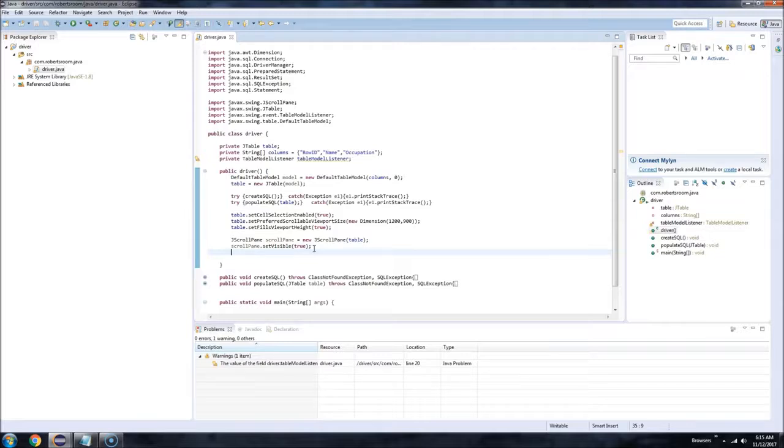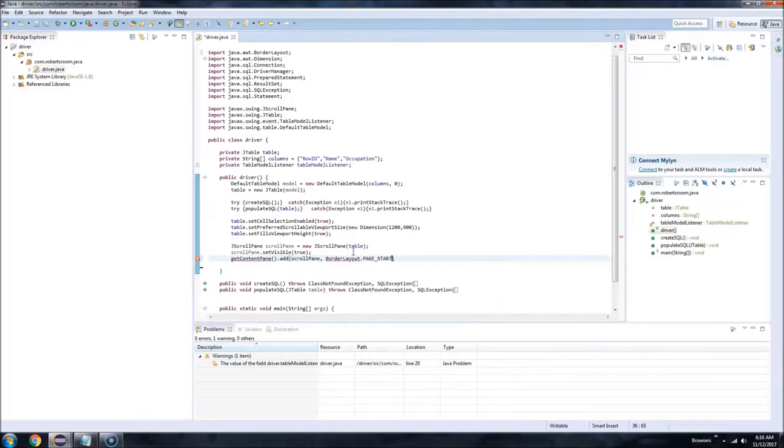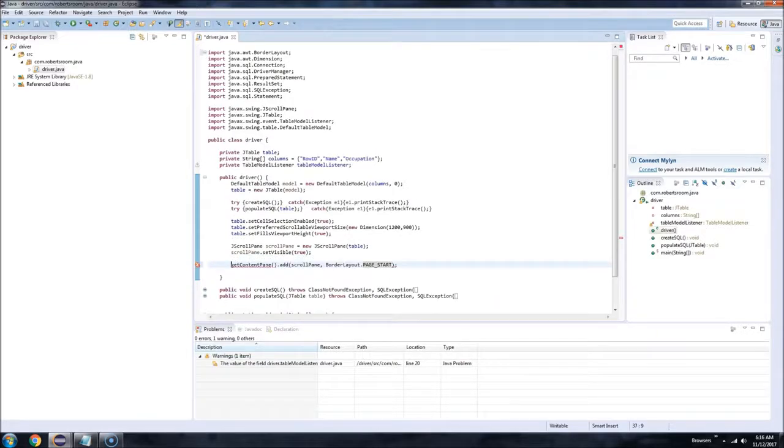And then at this point, we are okay to go ahead and get content pane, and we are going to add our scroll pane, which is what we just created, and we're going to use something called a border layout in this case, which is basically how it chooses to display the content itself.